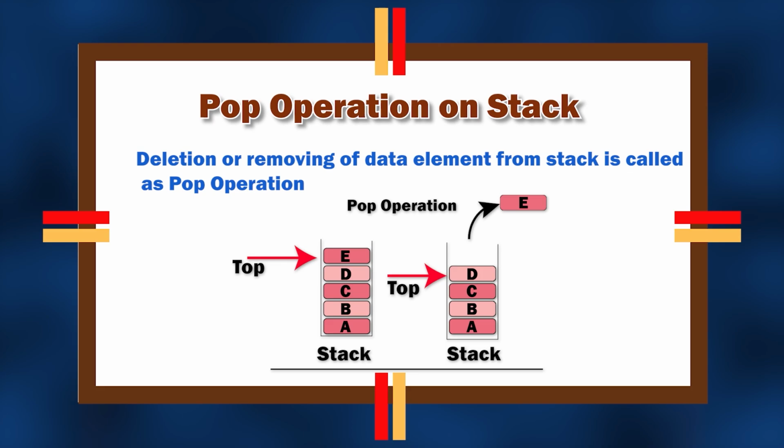So this is the way you can add a new element into the stack, and this is the basic operation that is frequently needed whenever you open a stack in the memory. Another operation that is frequently needed on the stack is called the pop operation. So pop operation means removing an element from the stack. Suppose you have been provided with the stack as shown in this diagram. Suppose there are elements A, B, C, D and E.